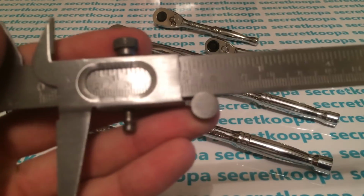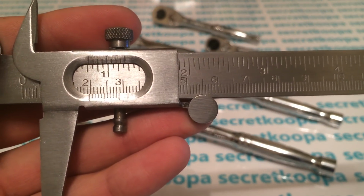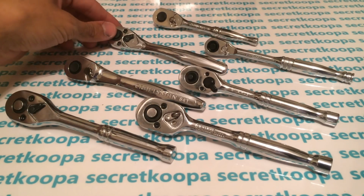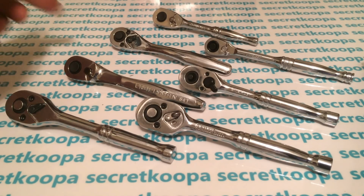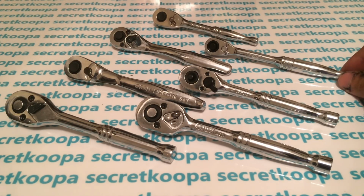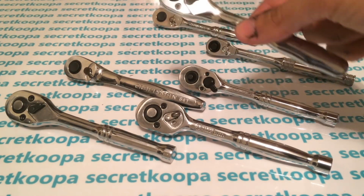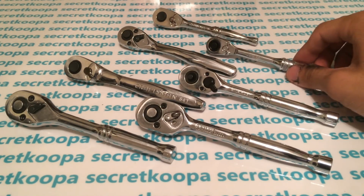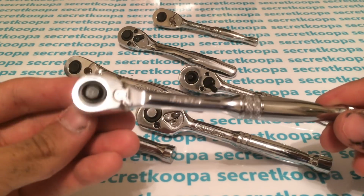This one is going to run you a shade over 3/4 of an inch, which is very nice, and not as expensive either. So Kobalt did a very good job against the Craftsman right there. Again, 72 teeth will give you 5 degrees of arc swing, and very nice overall. Good job, Kobalt. They always do something good and different. I like different. And speaking of different, moving on to this new Duralast.